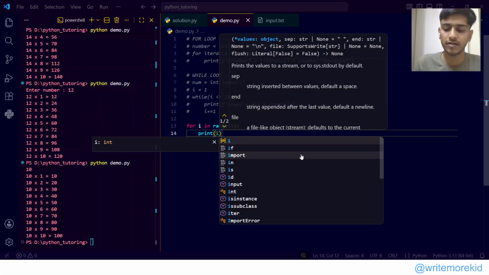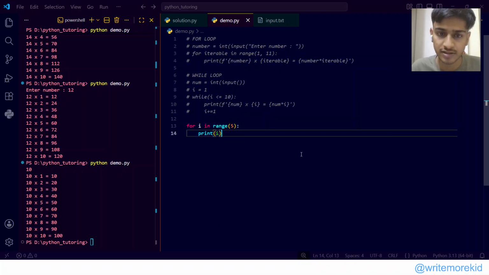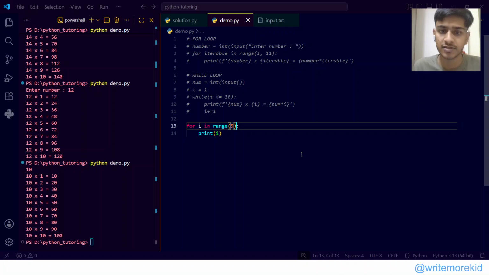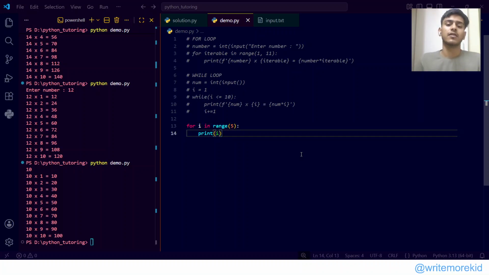I want to print all the numbers from 0 to 4, but I don't want to print 3 because I just don't like it.